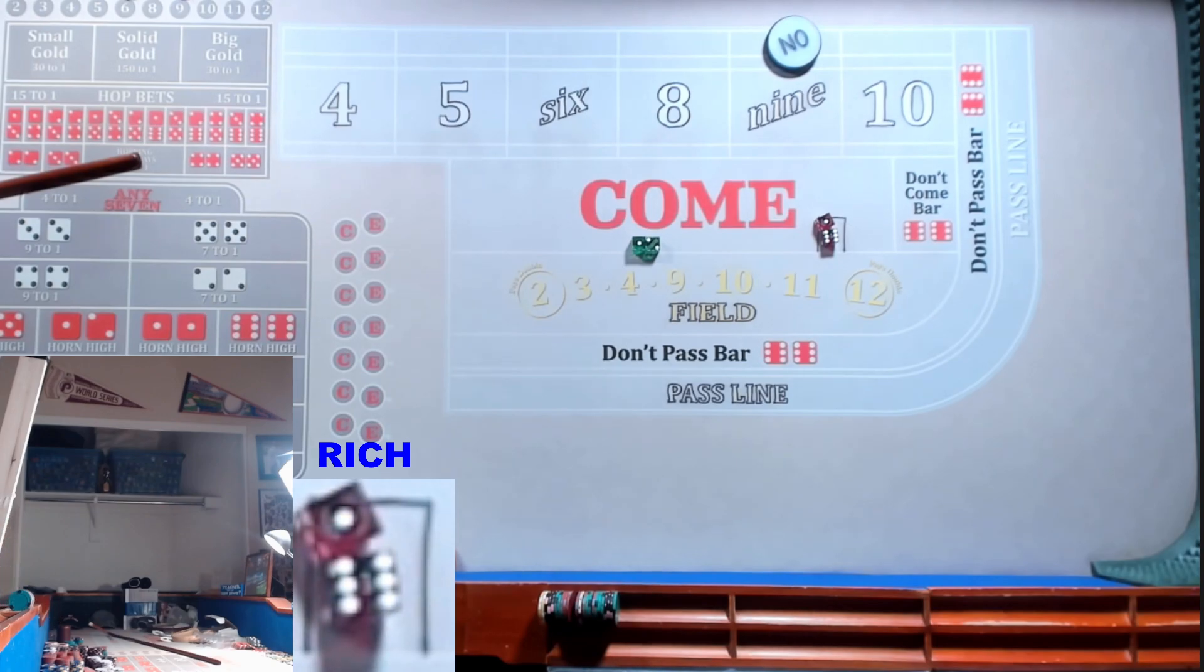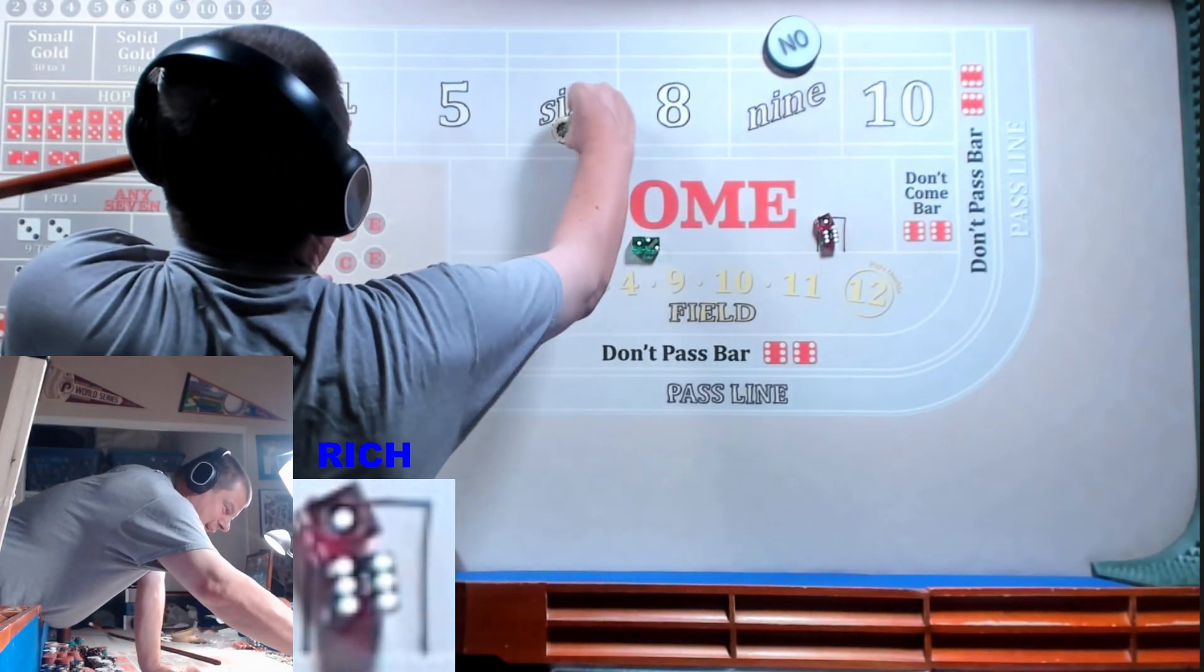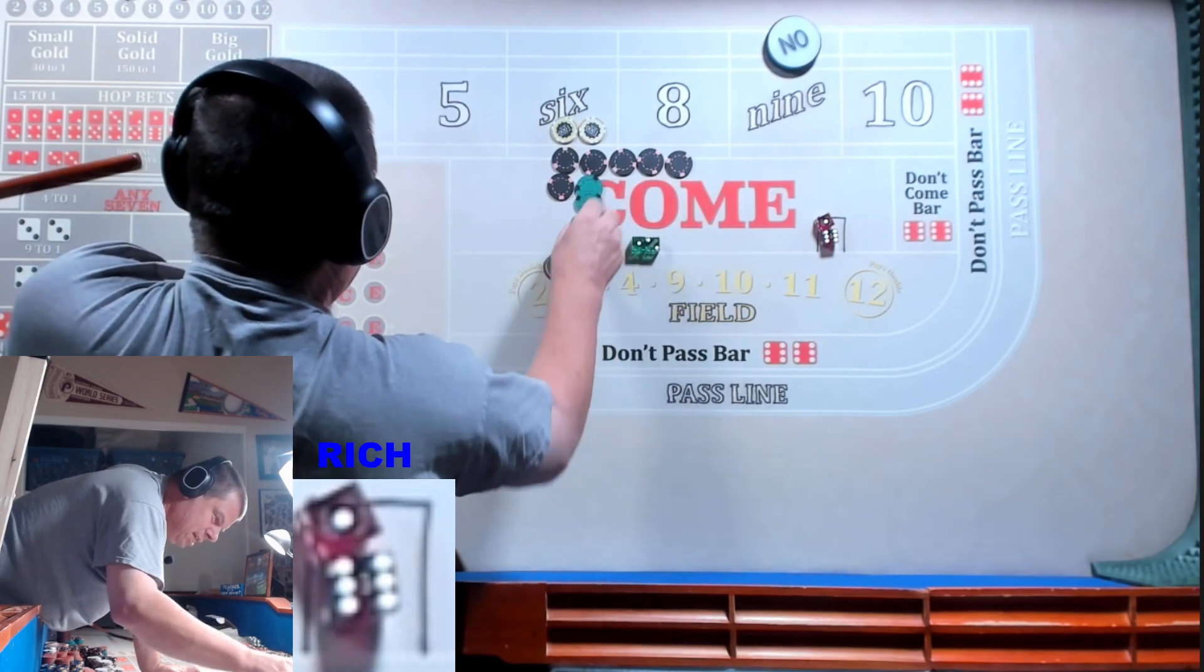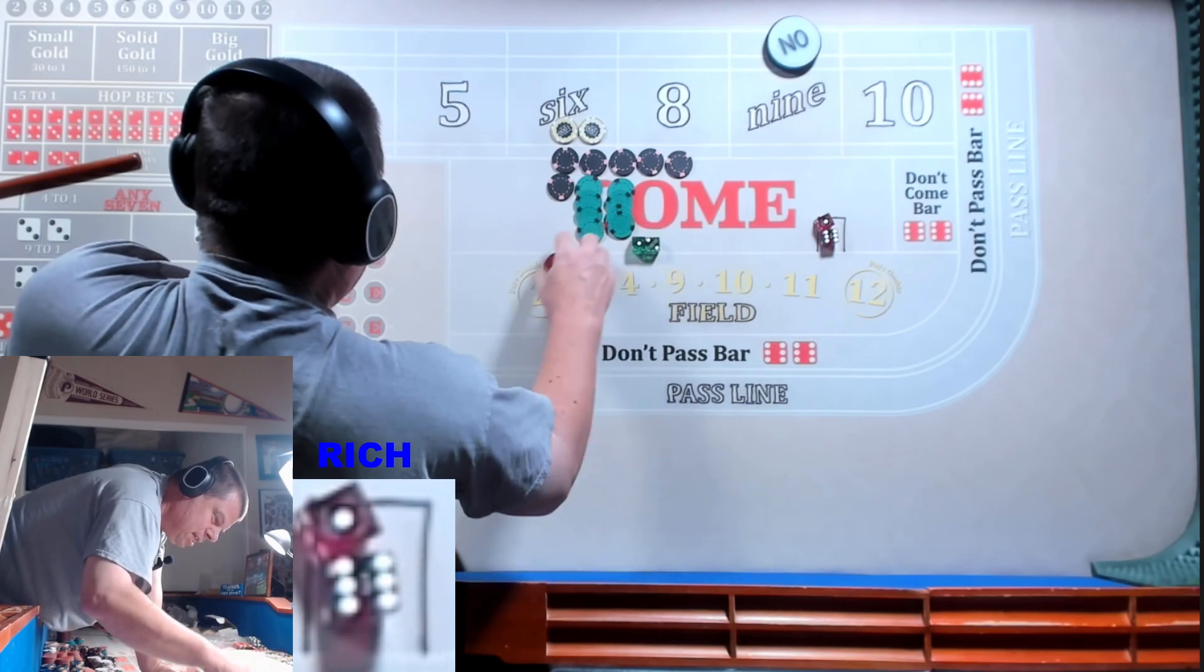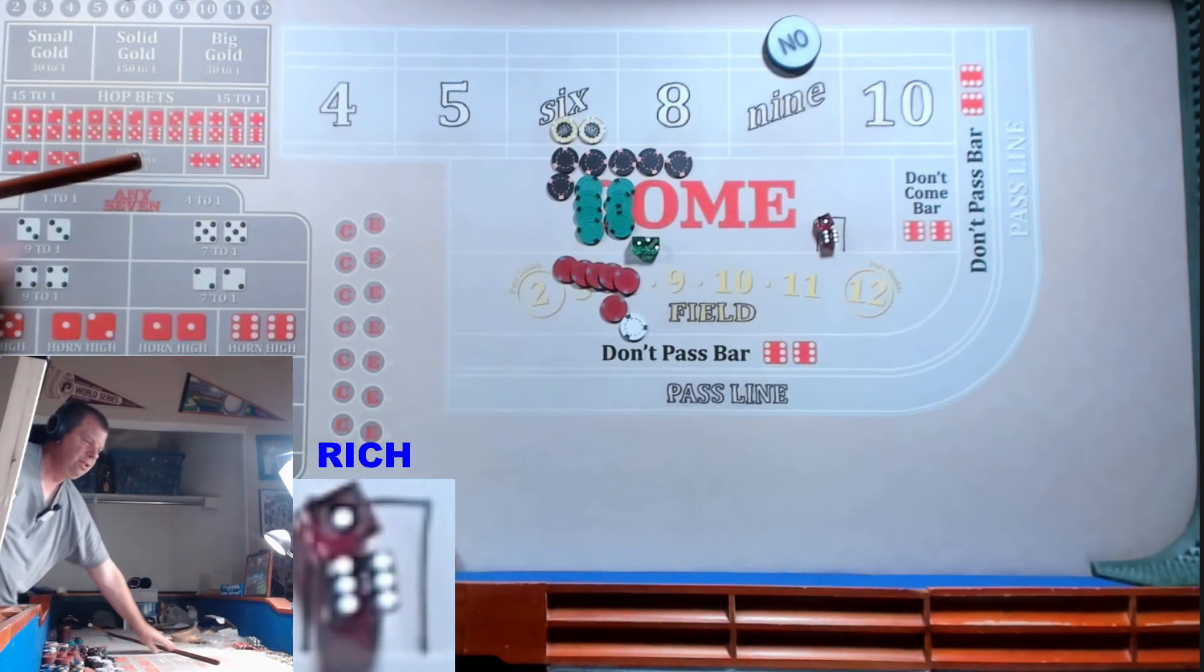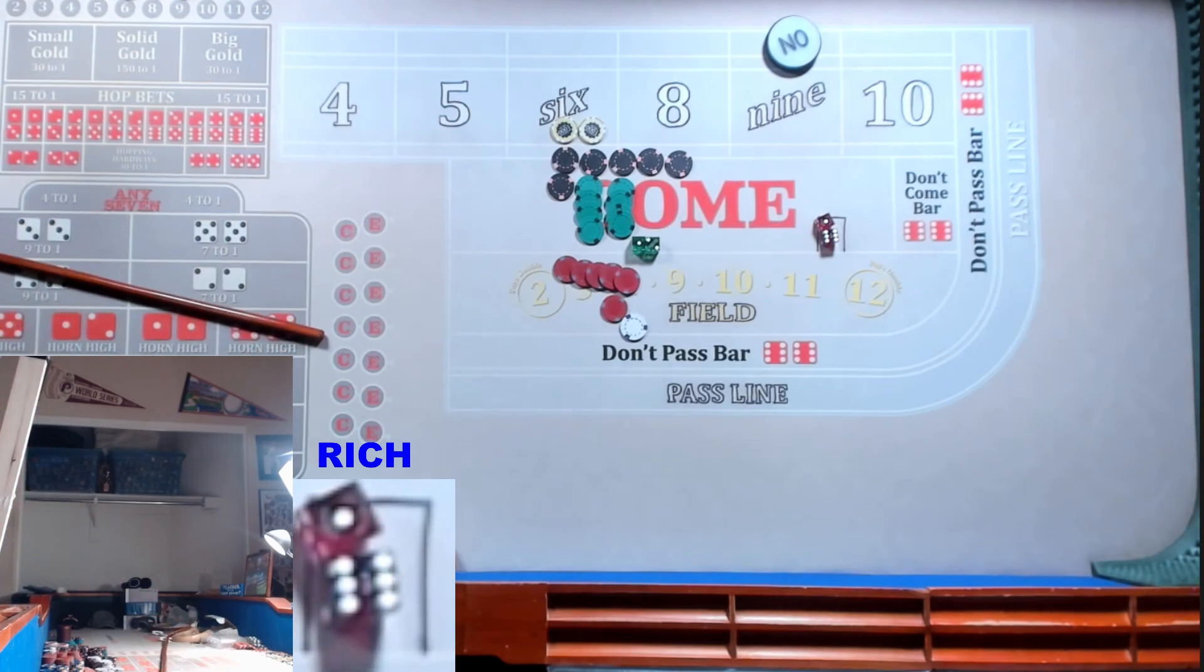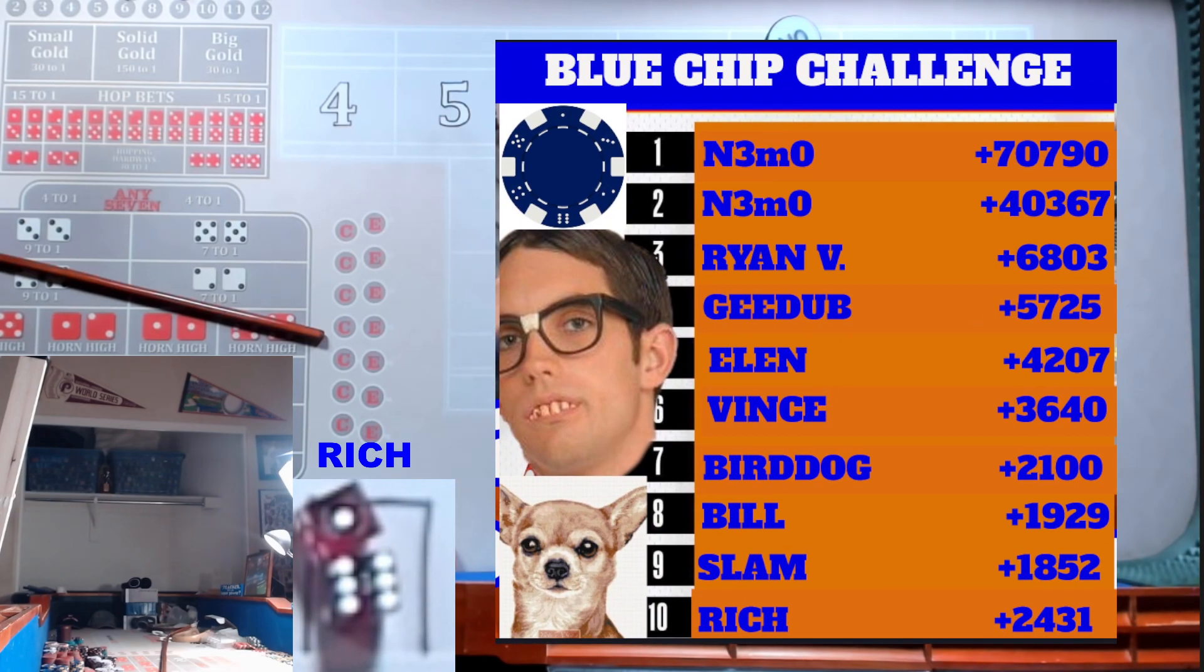Let's see what we got in the rack. We got two bananas. All right Rich, we got you at 28, 231. Now remember, you started with 400 tonight, so that's going to give you a score today of 2,431. All right Rich, thanks for joining us tonight on this blue chip challenge. All right, thanks Izzy, see you next time.